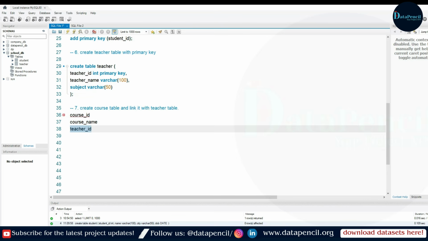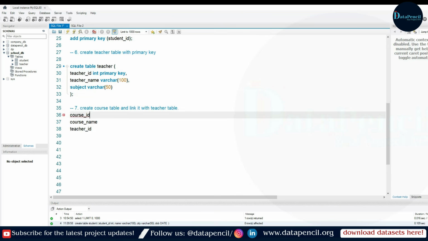This teacher ID is basically working here as a foreign key because the parent table of this teacher ID is this teacher table. The original source of this teacher ID is not this course table, it is this teacher table. That's why this teacher ID is behaving here as a foreign key.